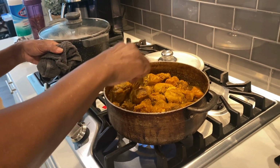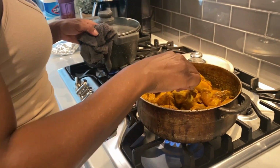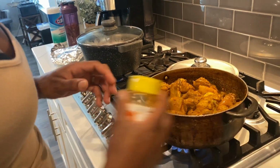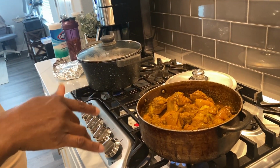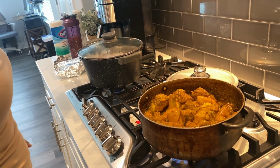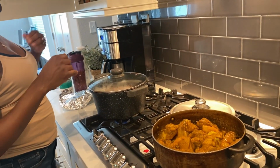And I think why the curry looks yellow and it also looks orange, I did add cayenne pepper for spice. I also did a piece of Scotch bonnet pepper, because when you're doing curry it's supposed to be somewhat spicy. Not too spicy where you can't eat it, but it's supposed to be spicy.